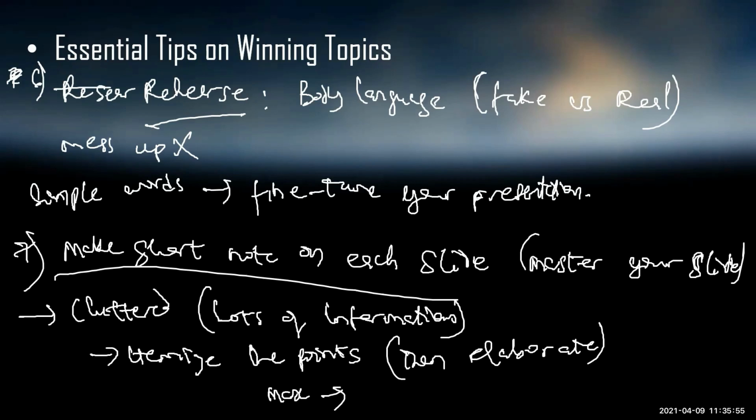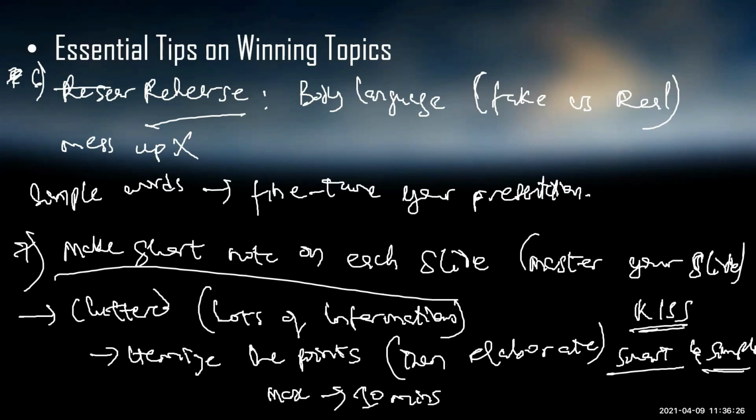Even some people present their PhD thesis in 15 and 20 minutes. So 10 minutes, I think, should be more than sufficient for you to convey your idea. So use bullet points, fine, and make sure it is crisp and simple. So they say KISS, keep it simple, stupid. Okay, I don't want to say stupid now. Keep it simple. Fine? Make it smart and simple. Absolutely. Hit the nail on the head and we are done with that.